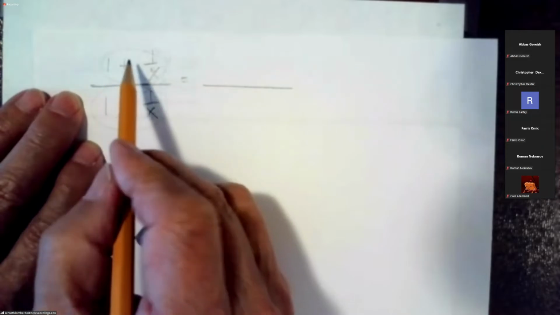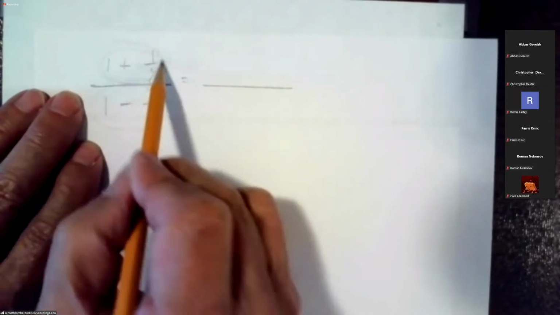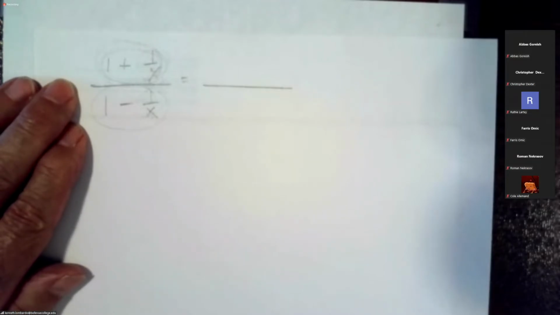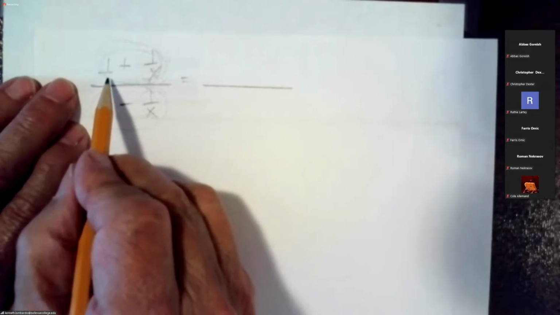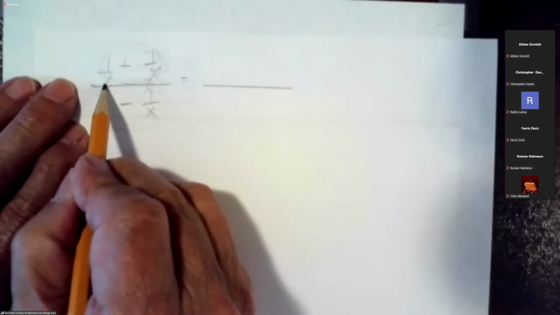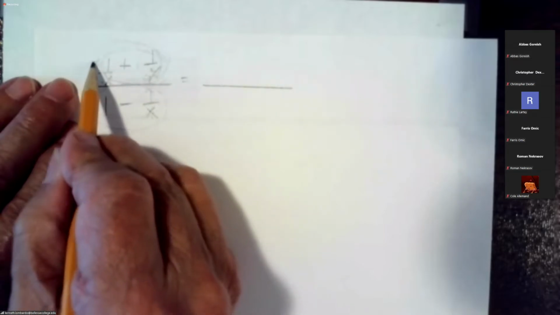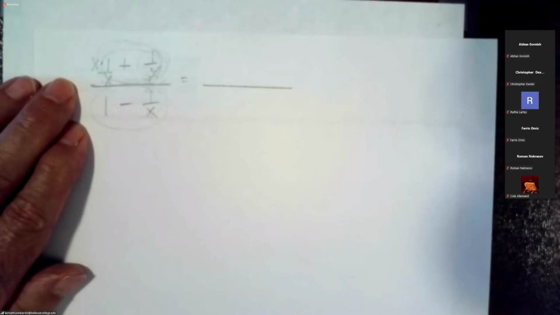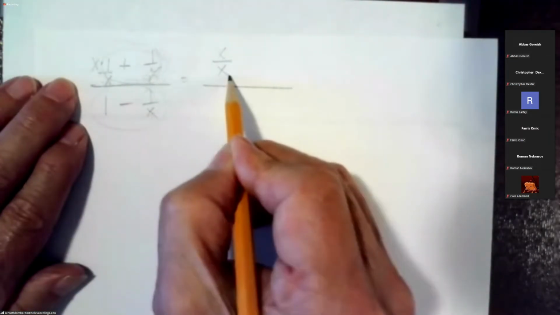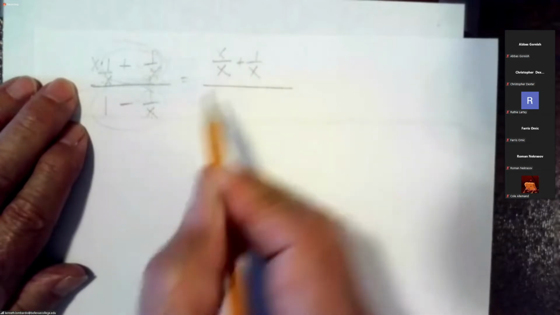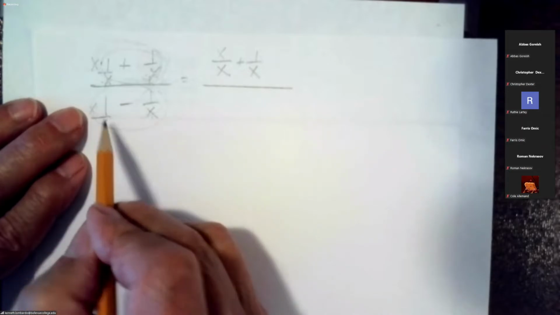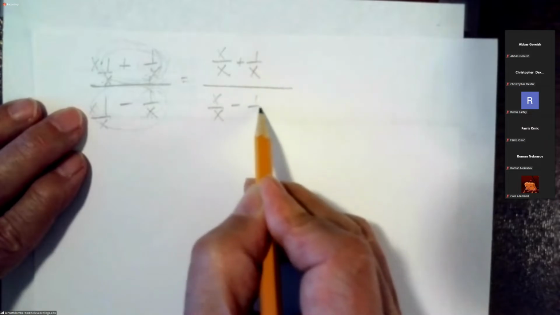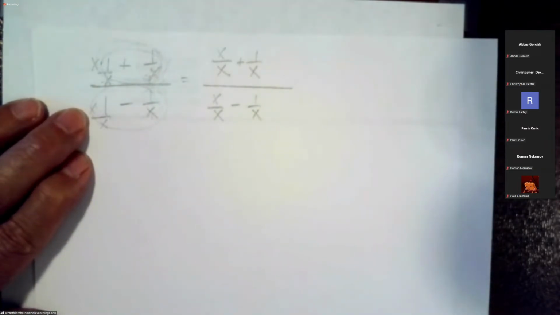So in order to find the least common denominator for this numerator portion up here, what am I going to do? Solve for x? Well, what I want is a denominator for this 1 that has an x. In order to do that, if I put an x here to make that the common denominator, I have to multiply by x in the numerator, don't I? So that the numerator becomes x over x plus 1 over x. And I want to do the same kind of thing in the denominator. Multiply numerator, denominator by x. So I get x over x minus 1 over x, like that. Okay, so far so good.